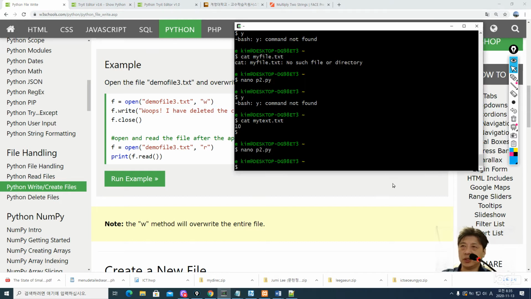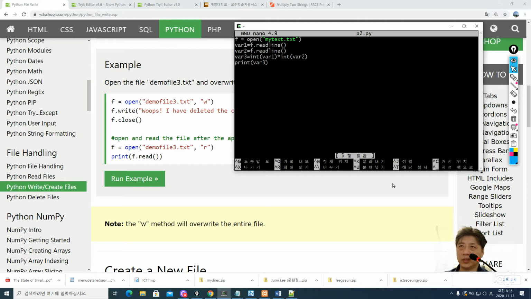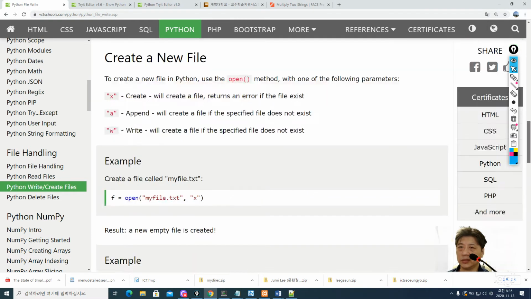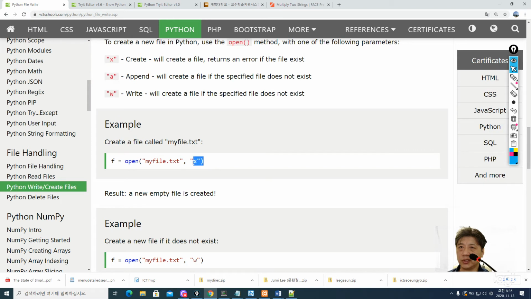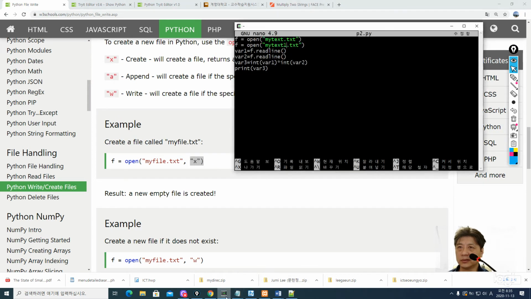So let's say, once again, instead of printing out, we'd like to write to this one. To write it, we have to make sure we have this X, right? So we have to say, okay, that's good, but I'm going to write it. Now, should you put it there or somewhere else?